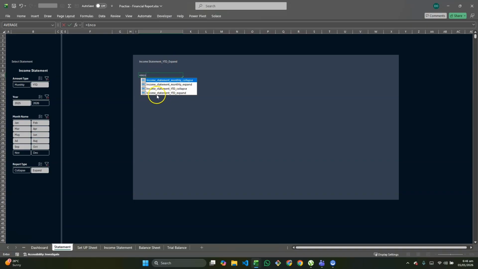The only difference is over here in the statement, there's a space, but here there's no space. So we need to replace the space in here with an underscore. The reason why I didn't put in a name is because I don't want the names to have income underscore statement, balance sheet underscore statement, you know? So basically what we're going to do is equal to substitute, right? When you select this guy, now all text is space, and I'm replacing it with underscore like this way. So I have income underscore statement.